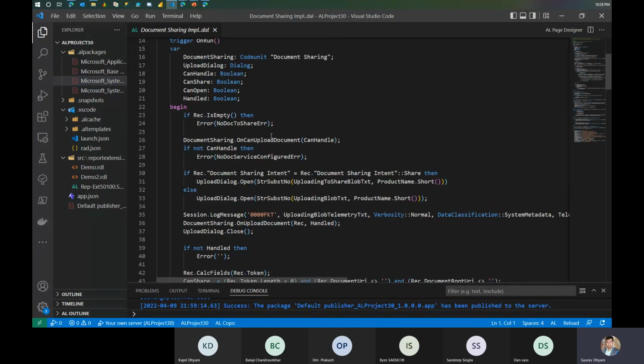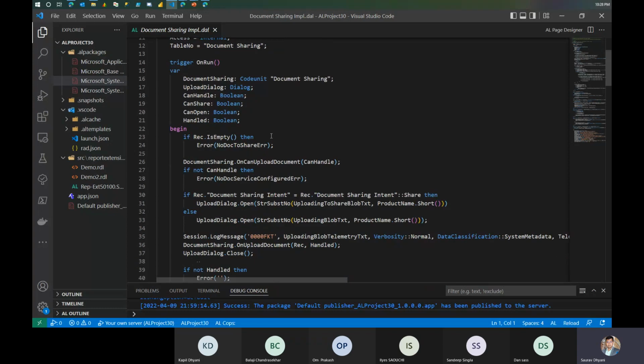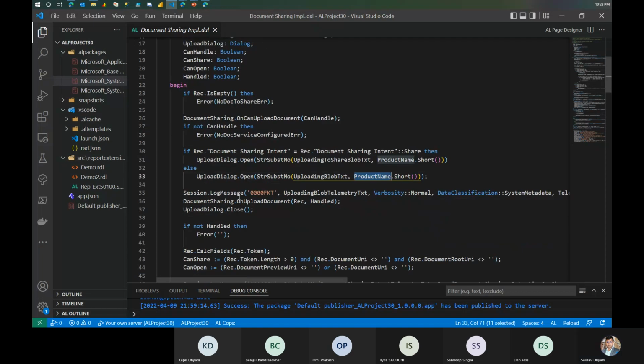And it was calling the run, which is this. Can upload document sharing intent is share, then upload this dialog. If it is not share, then it does this blob text. Okay. And then it on upload document and uploading document dot close.